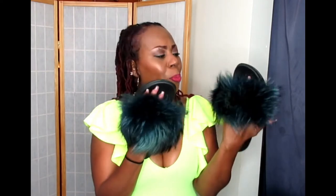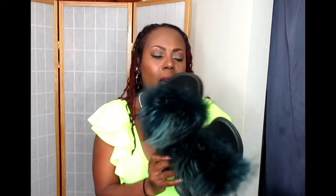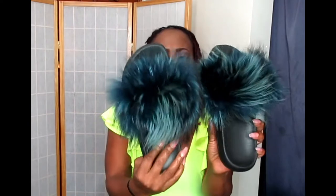All right, and like I said, these are wonderful for when you have family and friends over and you're entertaining at home, and you don't want to have your feet on the floor, so you put on these nice little fluffy slippers. Okay, they're good for around the house. They're good for going to the pool. They're good for getaways and when you're walking around at home. I don't like to see people on the streets, the young girls with them. I don't like to see that, okay? But these are really cute.